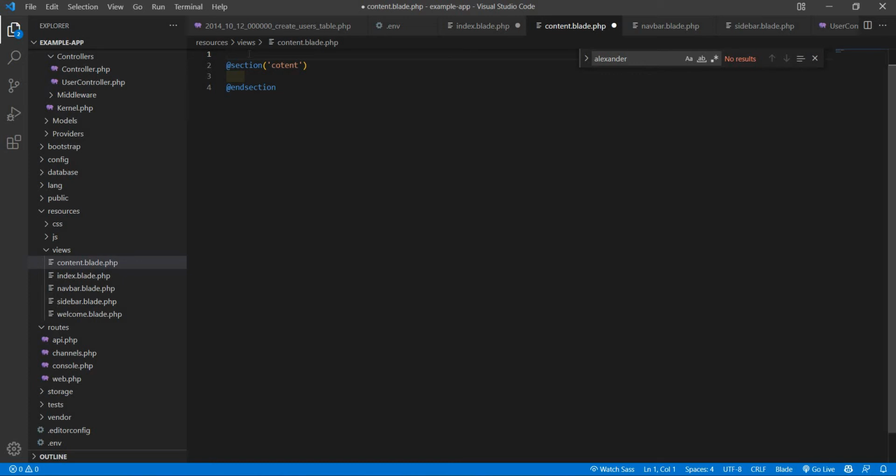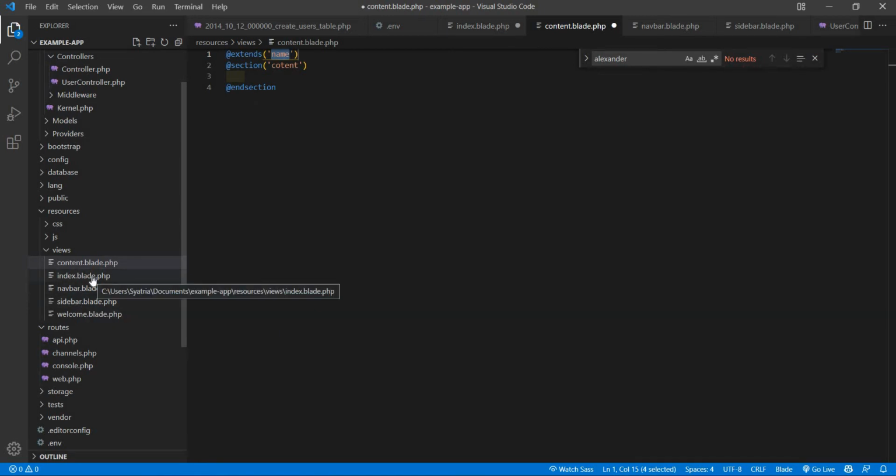Then we have to extend it to the main template that we had made, that is index.